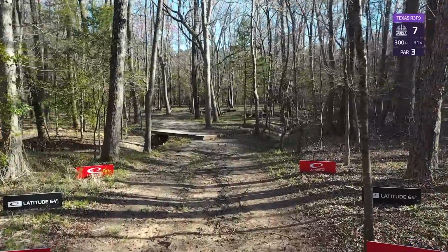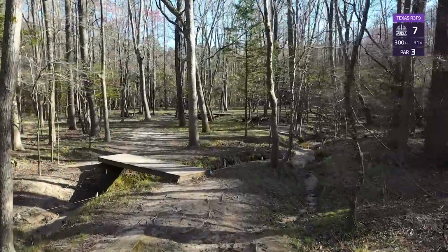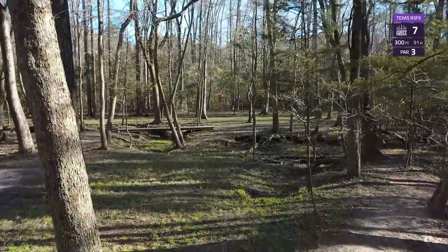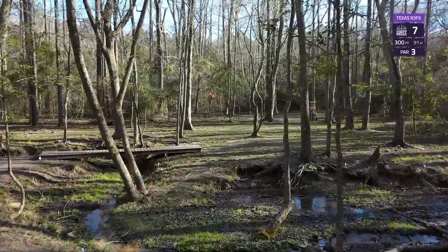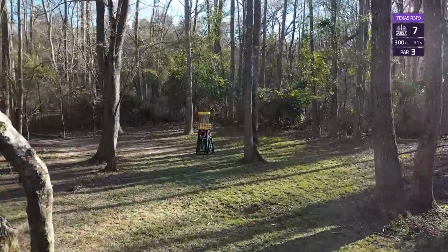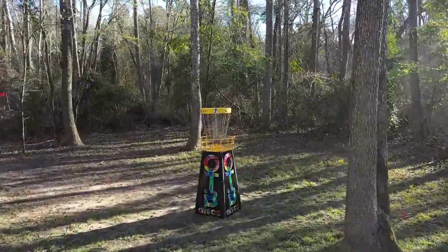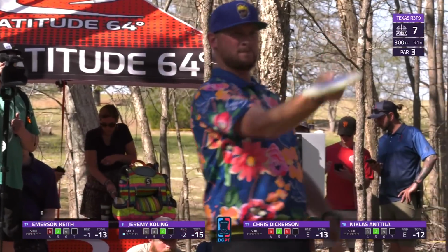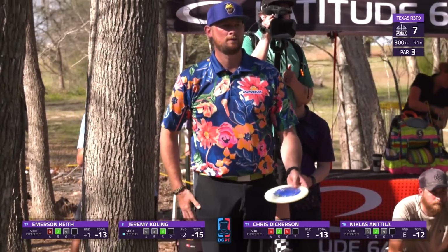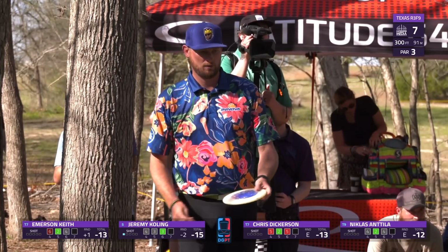A lot of golf left, but definitely running out of holes as we get into hole 7. One of the most technical tee shots we have here. You need to just make it through a lot of these gaps and then fade to the right. We've seen backhand, we've seen flex forehand, we've seen forehand approach. But really, if you hit any tree, those discs are most likely going to find the 2 out of bounds creeks. So just being able to hit this line and work left to right.